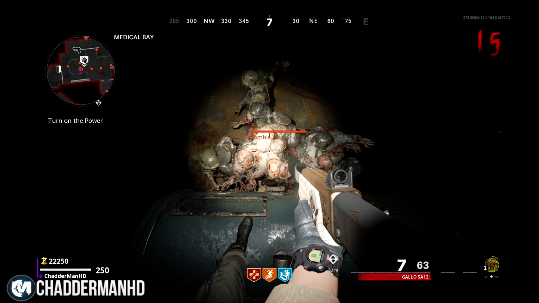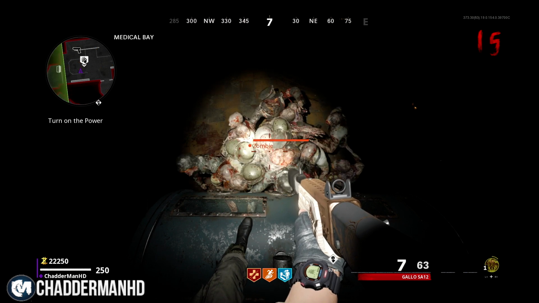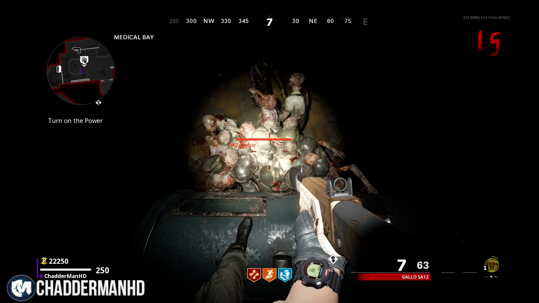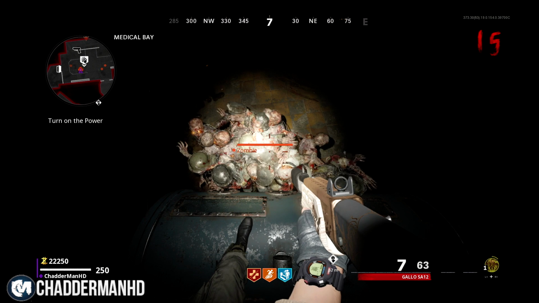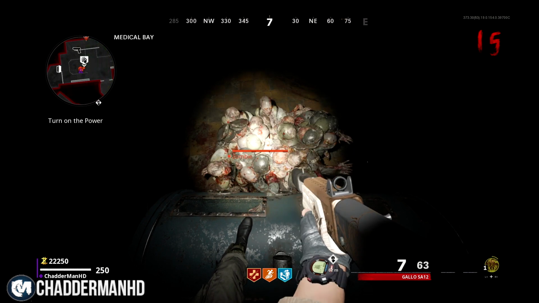So what I recommend you guys do is make sure that you've got 2 of your toxic growths in your inventory, so if one doesn't stick, you can then jump back down, get back up on this barrier and try it again.